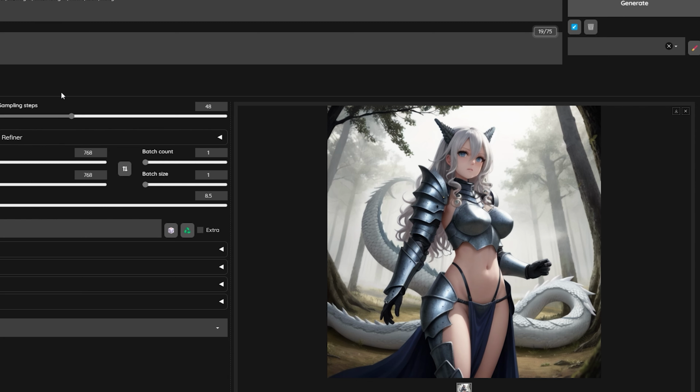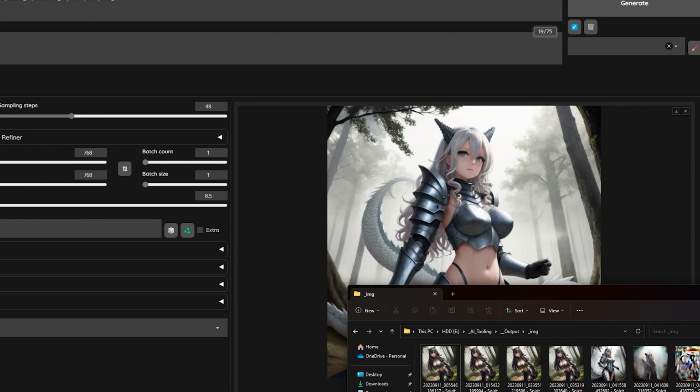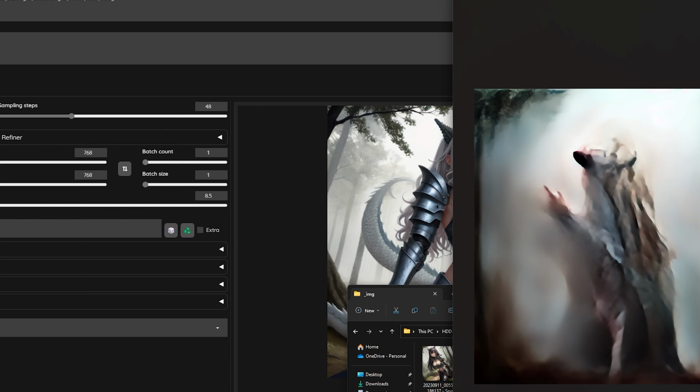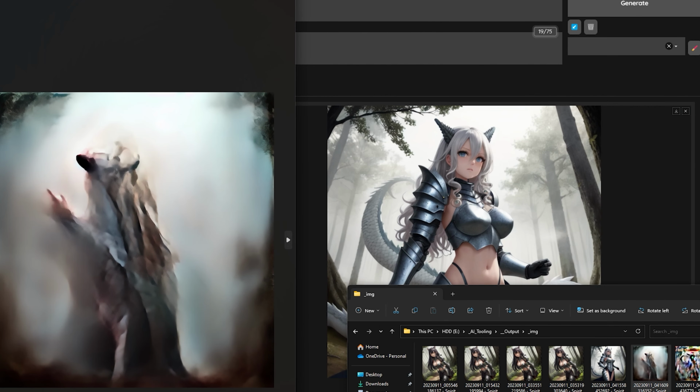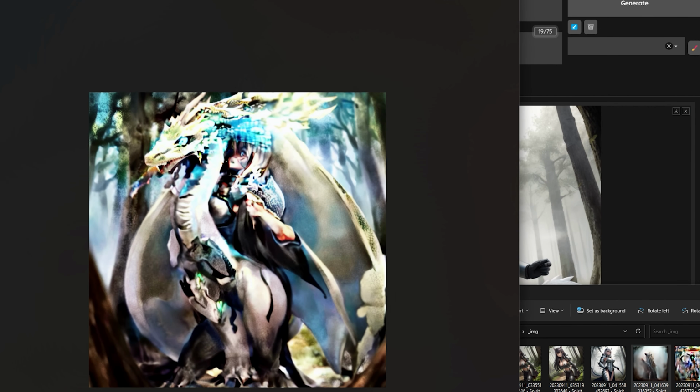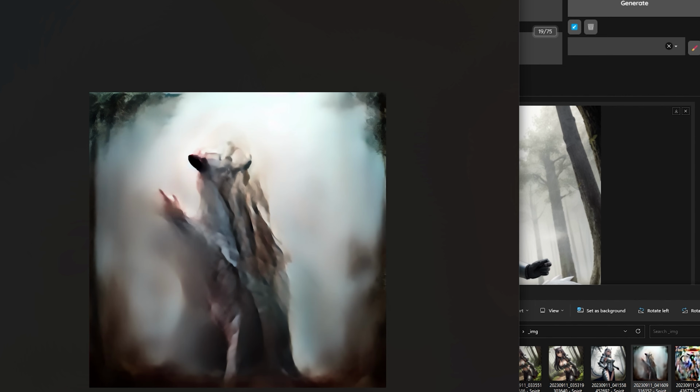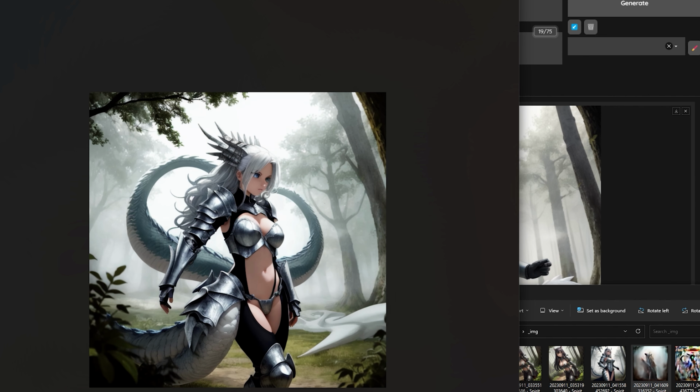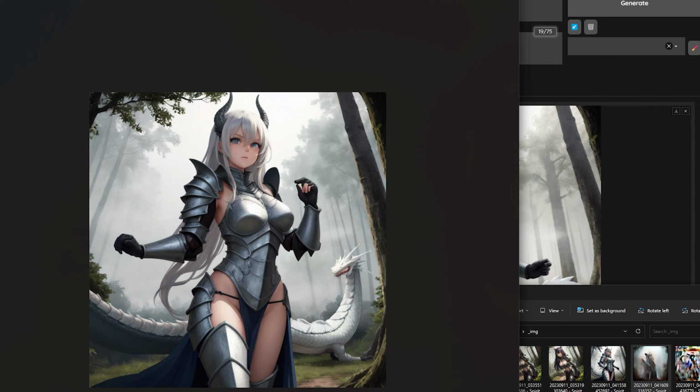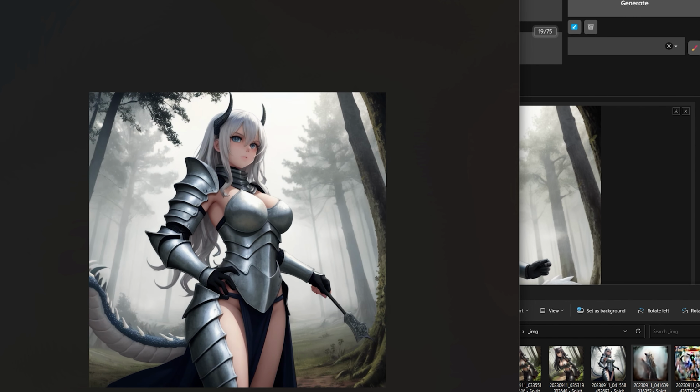Now, one of the things about this, however, if we go ahead and go to our image tab here, if we start up at the beginning, we'll see that it changed quite a bit as we went along. It had the same general shape in that center, and then it started to go into it and generated the character. But as we saw here, it ended up changing the position and the environment.